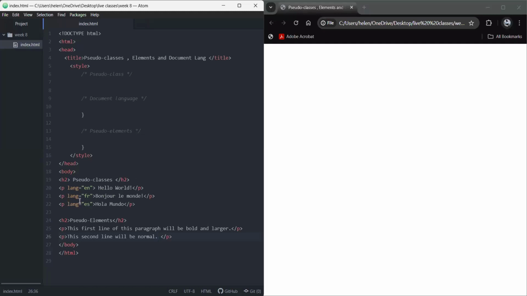And the third paragraph is for Spanish, and we have the text in Spanish too. Just like the English, EN stands for English, and we have our text in English. It says hello world. So we have three different languages saying hello world. This will enable the screen reader to read the text properly.